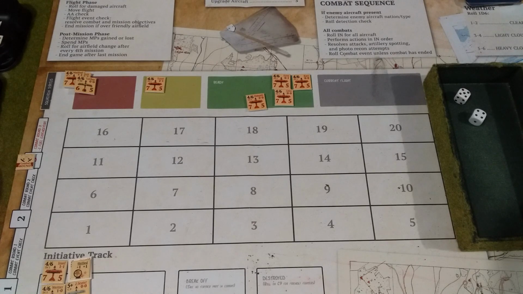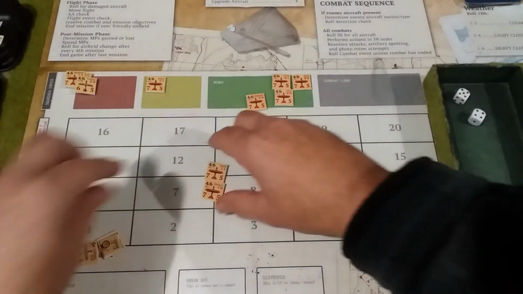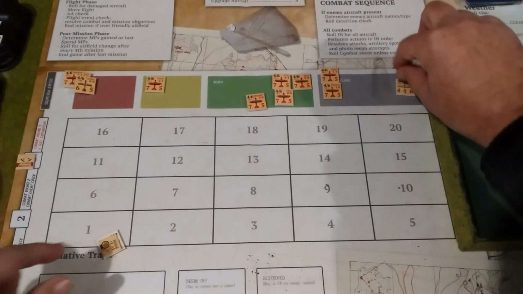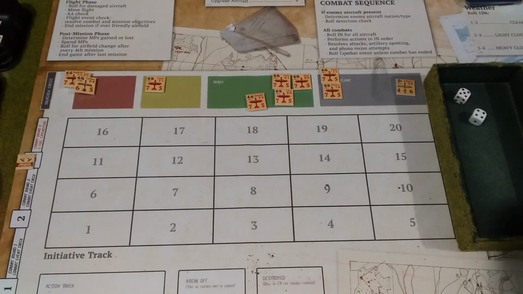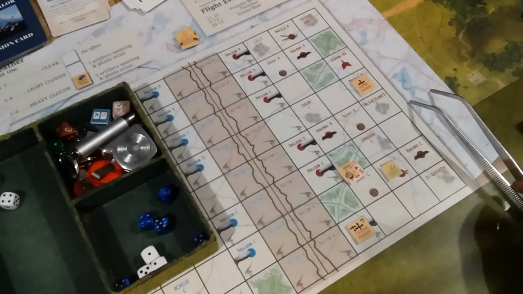A 9 in the friendly rear is a 10. All enemy aircraft depart, and we are happy about that. We would have liked to have knocked Edward out, but it's not going to happen. So we'll bring our undamaged aircraft and the two-seater up, and Oswald we will put over here to remind us that we need to roll for him.